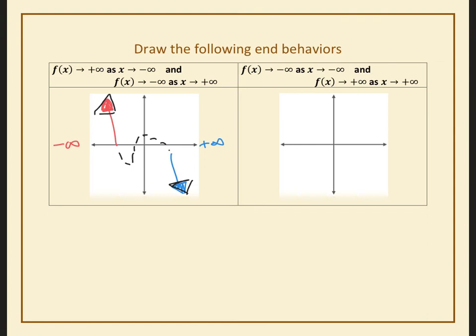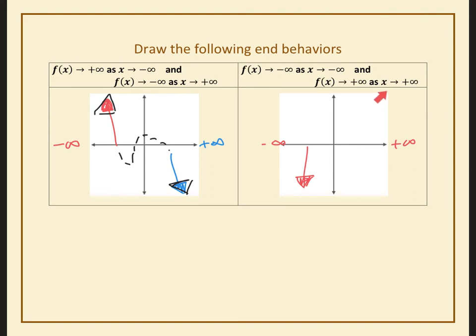So let's read that second one. Go ahead and see if you can rough sketch this graph. What do you think is going to happen with this graph? Well, let's look at it. So always, always, always, this is always negative infinity, and this is always positive infinity. So that's your x value. So as x is approaching negative infinity, so on this side of my graph, my left side, my f of x, my graph, is going to negative infinity. So on this side, my graph is going to negative infinity.